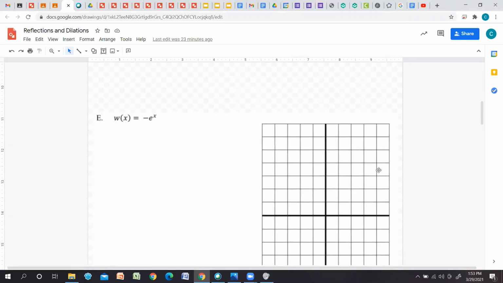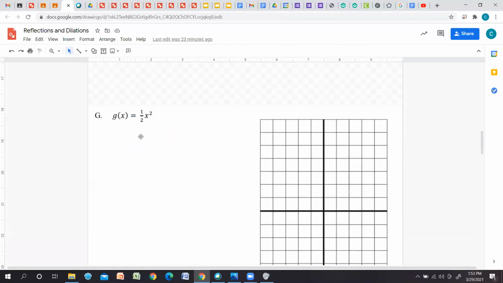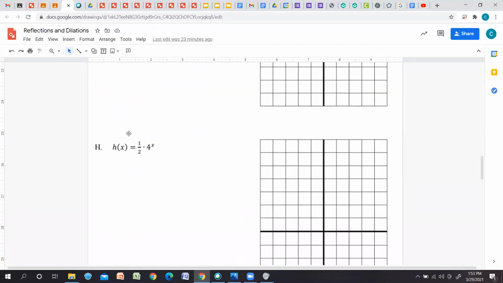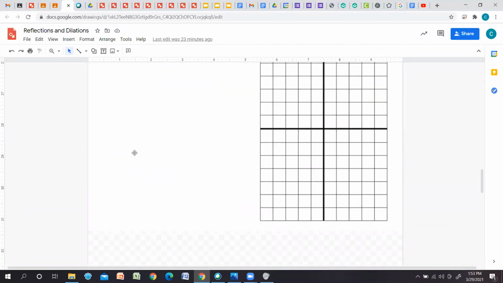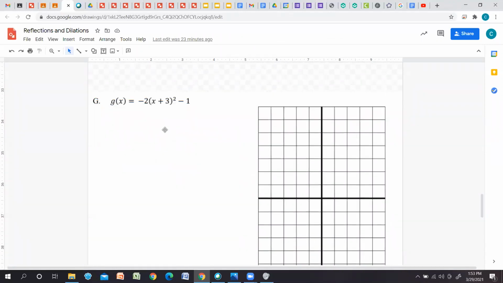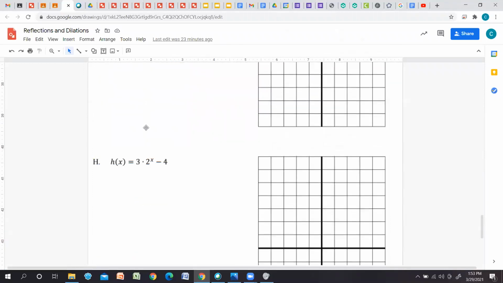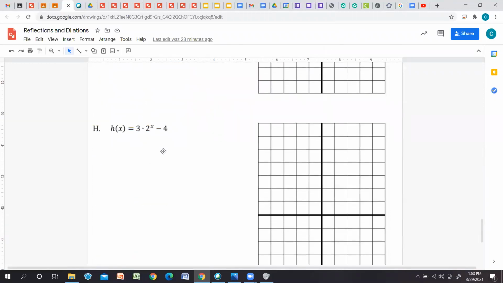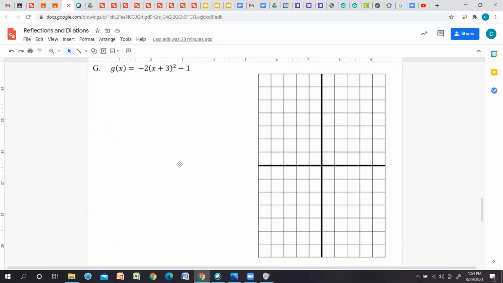But first, just to go over the assignment, there are some where it's either reflections or dilations. So you're multiplying by a value here. Same thing for this one and this one down here. So 3 questions like that. Then there'll be 2 with multiple transformations, right? Notice this one only has 2 transformations, but the last one had 3.